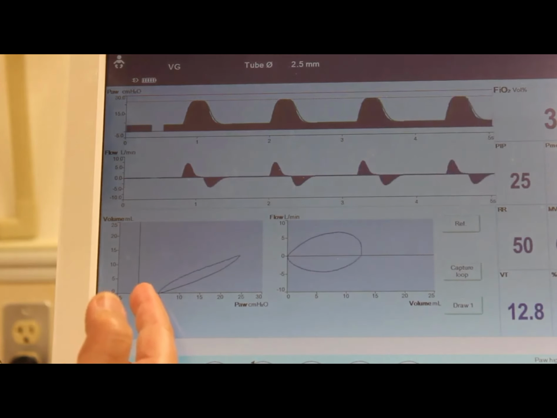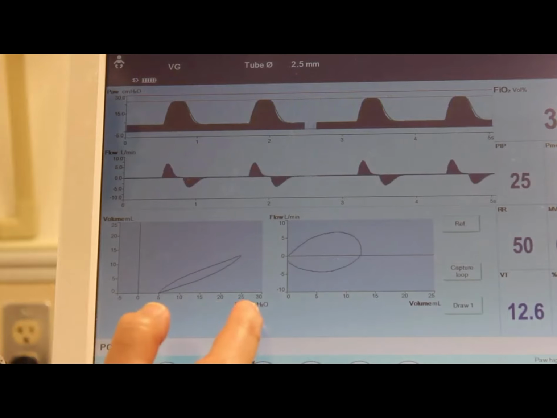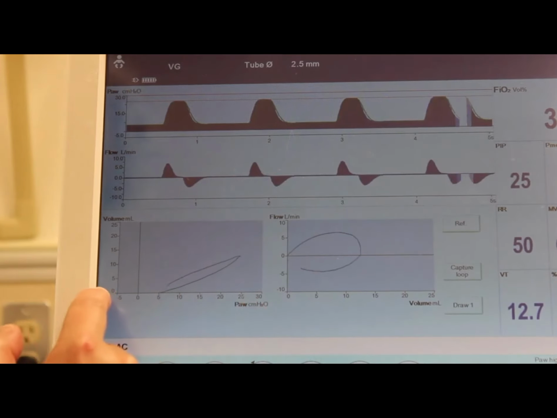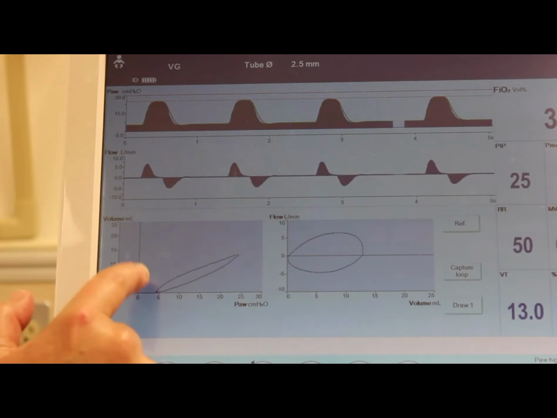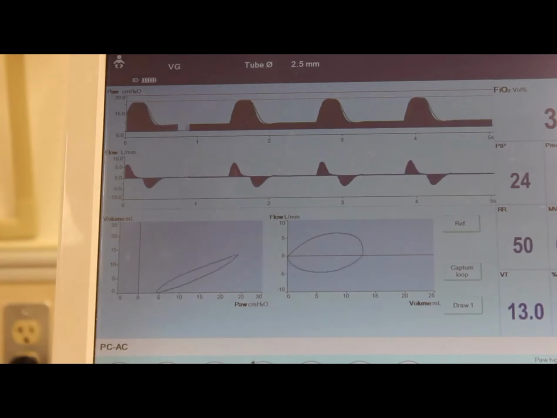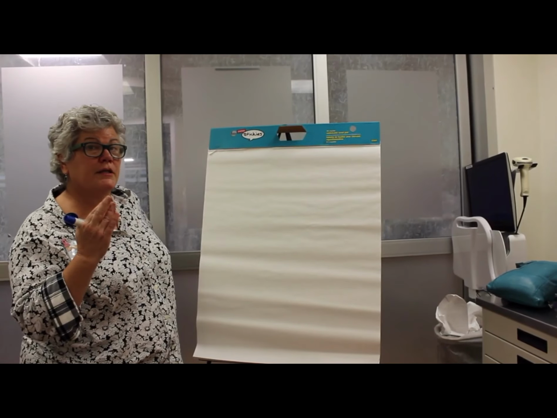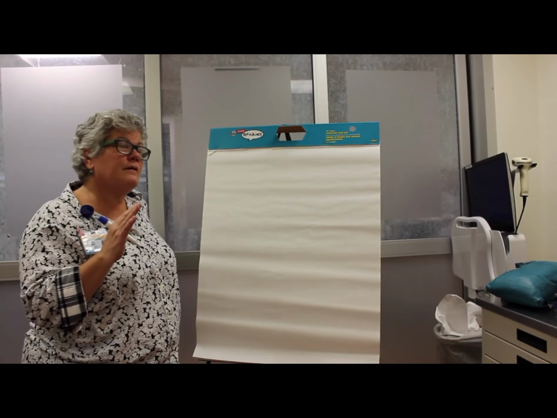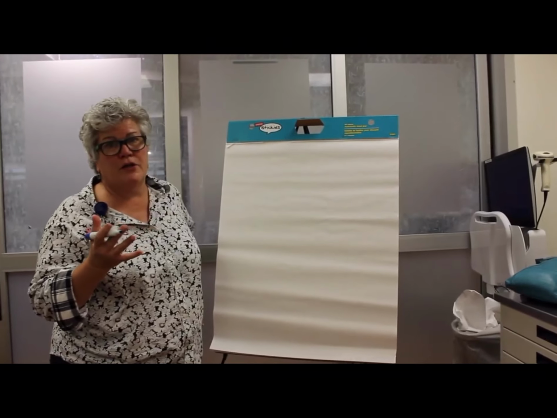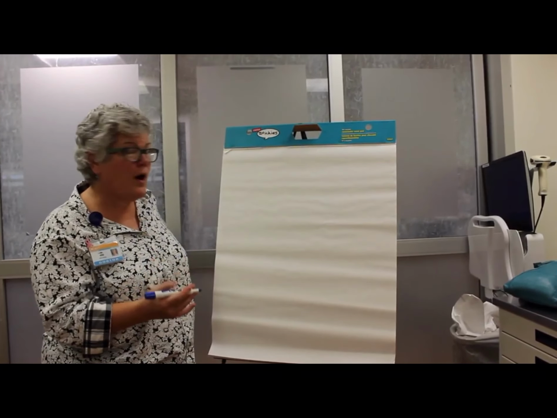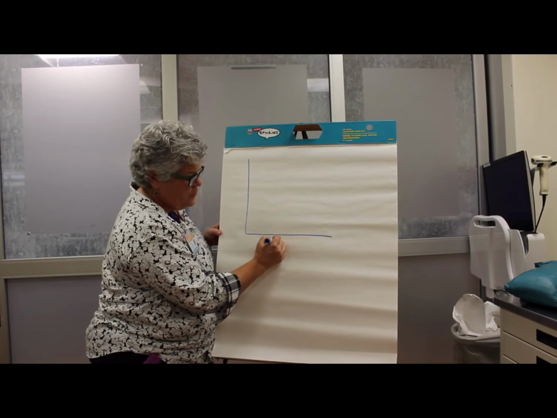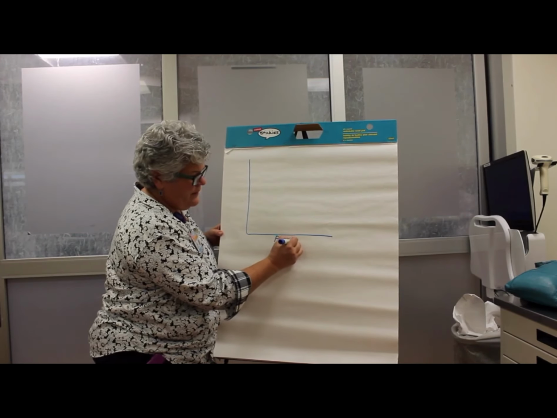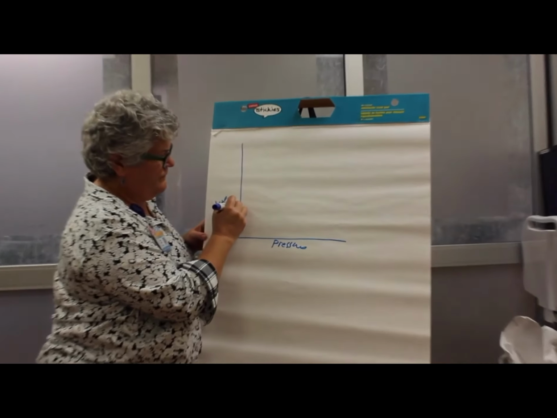It's a nice round circle measuring the pressure change as it goes up, showing you the volume going up as well. So I wanted to look at this a little closer on my easel, because we all know I love the easel. I'll show you basically 3 graphs of the most common graphs that you're going to see on these volume pressure graphs. So remember that the graph on your ventilator, this is pressure over here, and this is volume.